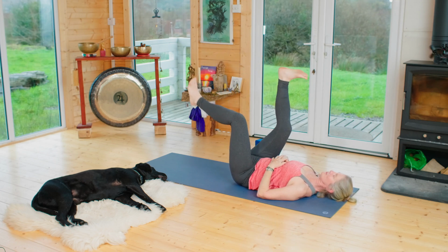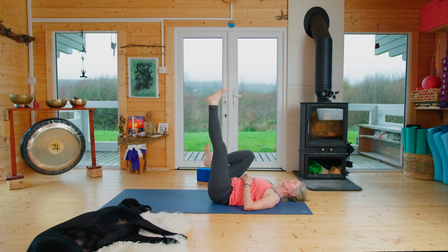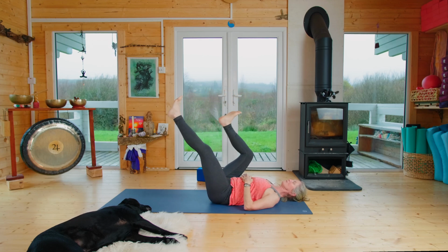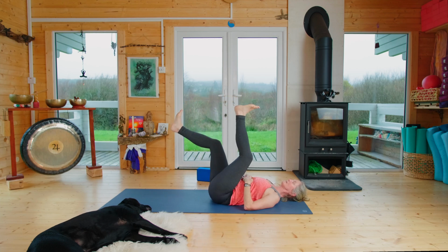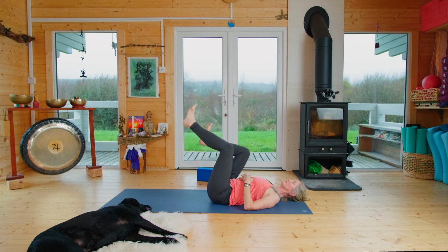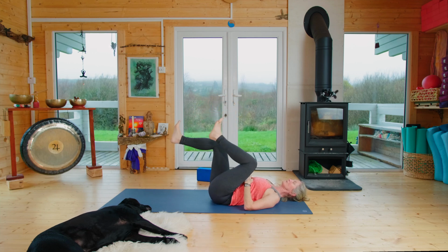So there's something beautiful about taking your legs overhead and feeling the bones of the legs falling into the pelvis. Letting the element of earth bring your legs into your torso. Just some gentle movements for the legs. The more you move your legs, you can feel the back body, back of the heart, back of the ribs, even the back of the hips resting on the ground.